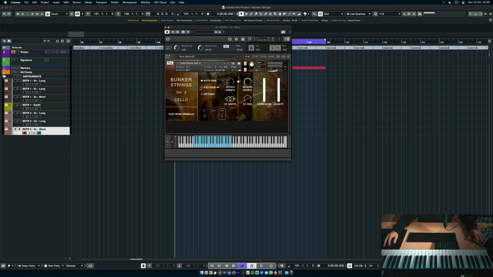You may have noticed that here we have this pizzicato overlay, so let's try to turn it on and play with the plectrum strum. And I don't think I can quite hear a difference.